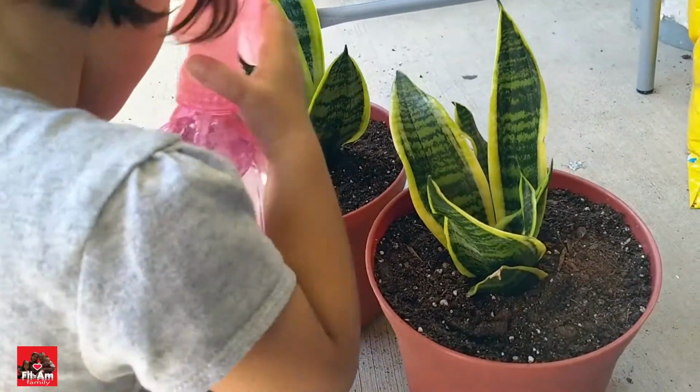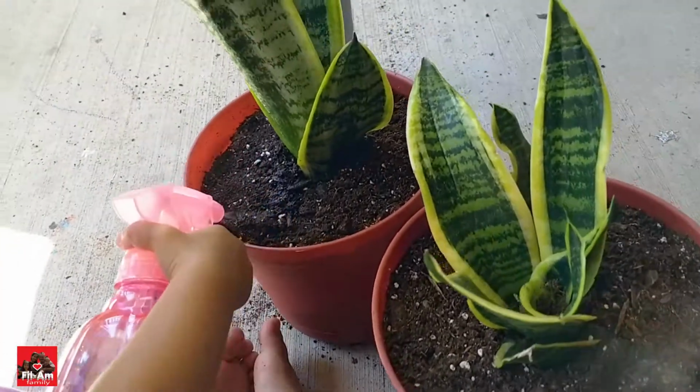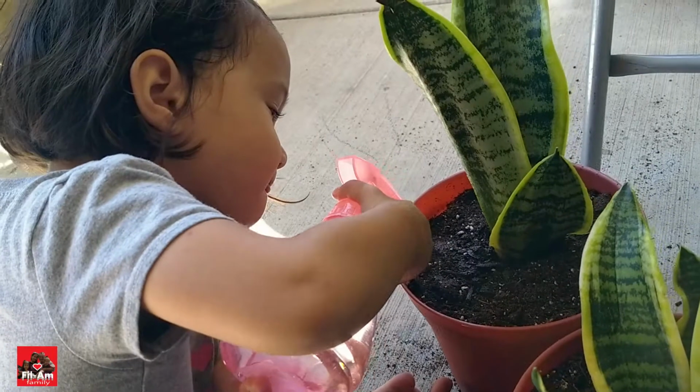There you go, the new addition to our indoor plants. It's snake plants. And Serenity is so happy.